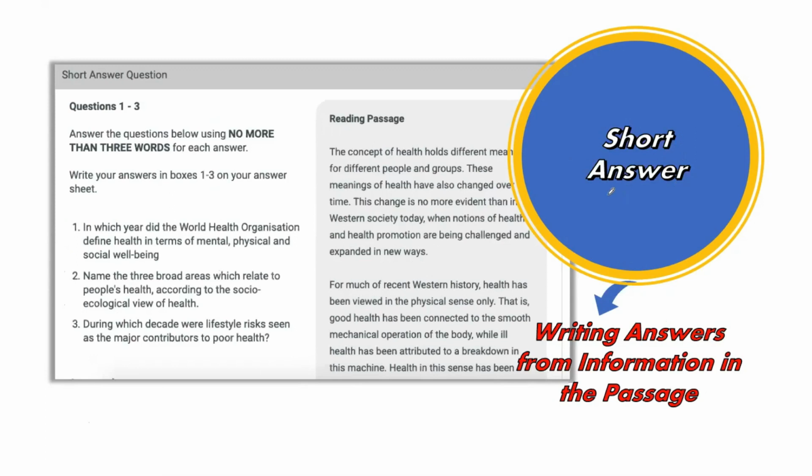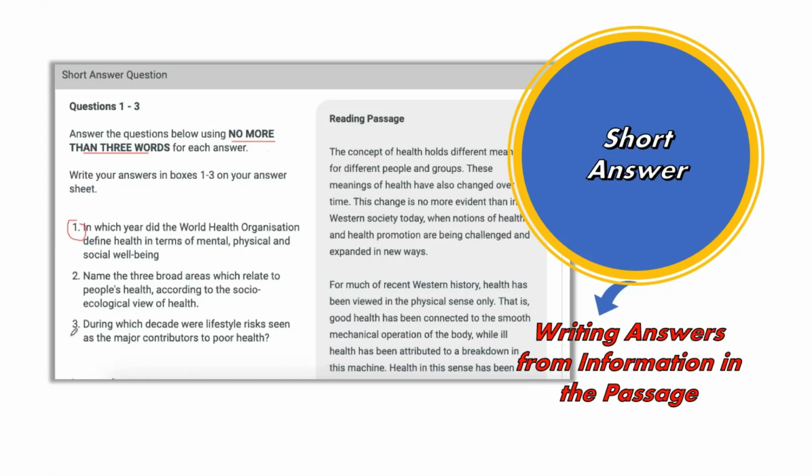And now we have our short answer. This is also a completion question because you have to write out your answers. Again, we have our example of no more than 3 words for each answer. And you'll just have to either complete a sentence or answer a question. And in this case, you would be answering questions.